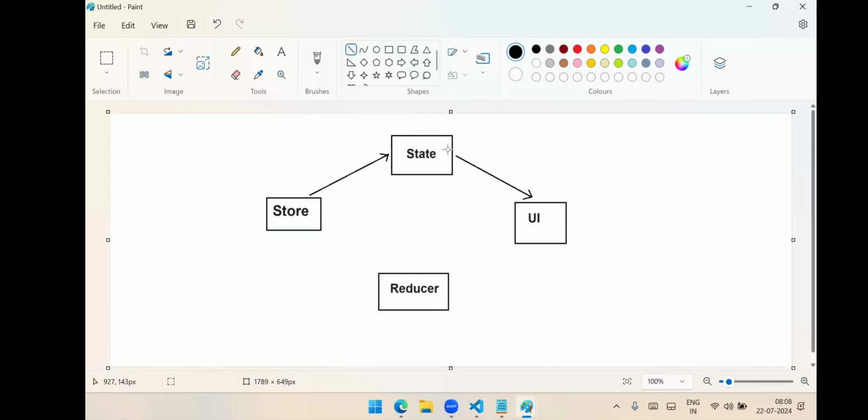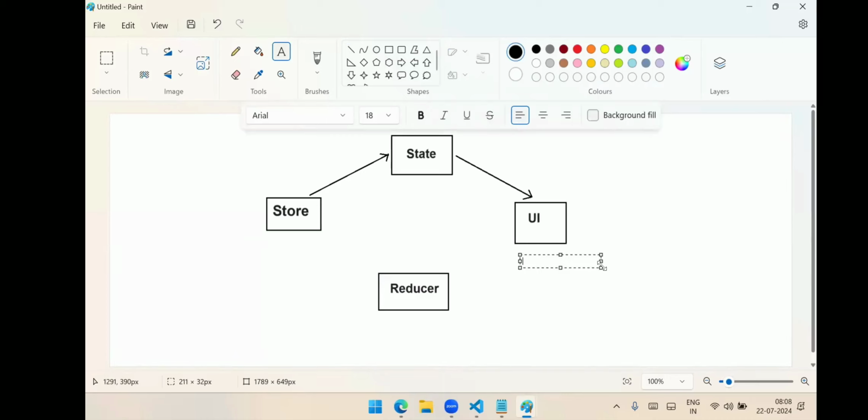That means in the UI, data manipulation and data displaying, everything happens. If any actions are performed, whatever the new data is, it is updated into the store. That means new data is collected from the UI.